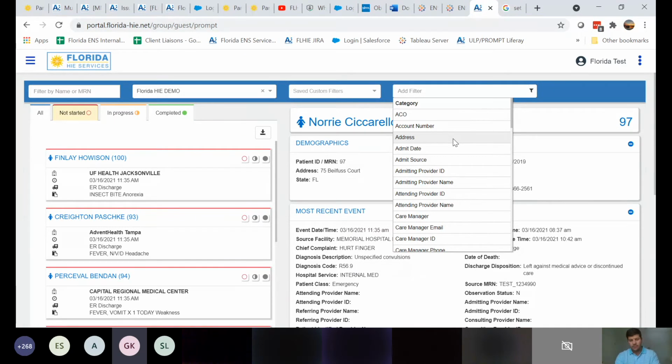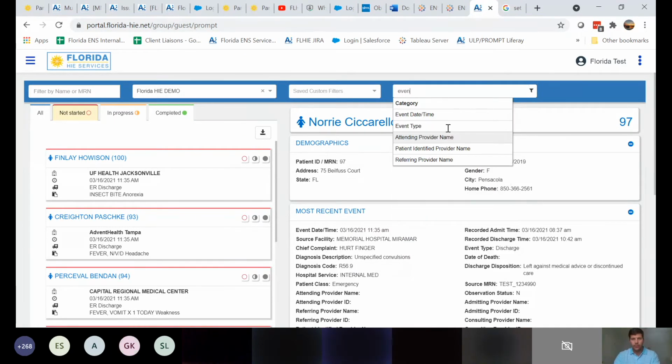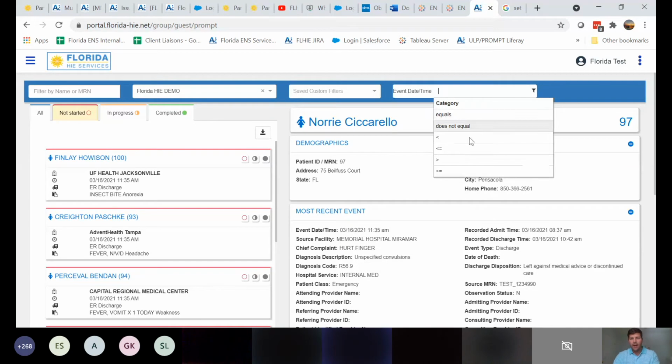That's a great question. So your event date and time, this is something I've requested they change. If folks were using Prompt four years ago, there used to be a little calendar that would show up where you could select the date range, just like booking a Southwest flight, which to me makes perfect sense. But the new ULP system they launched about two years ago has to be greater than, equals to, less than at the moment. We put a request in to get that calendar back, because it's obviously there in the system.